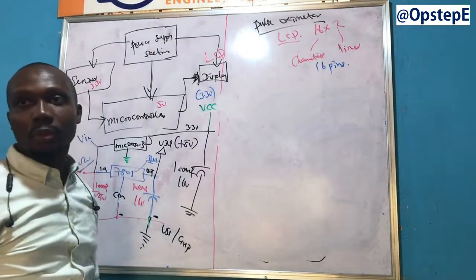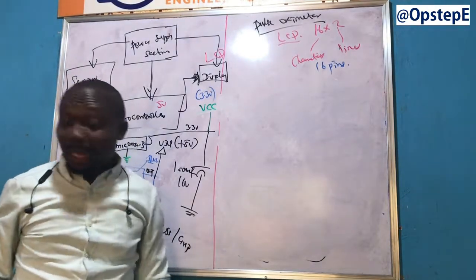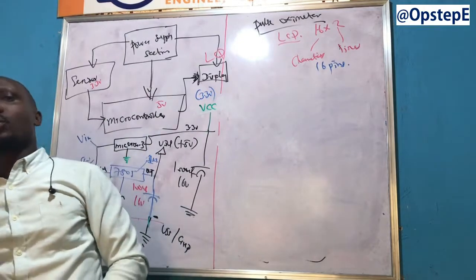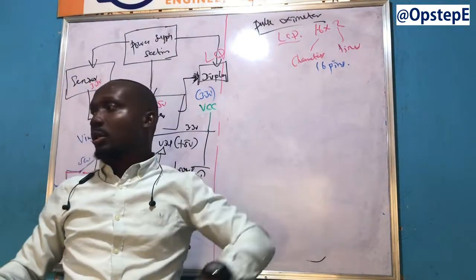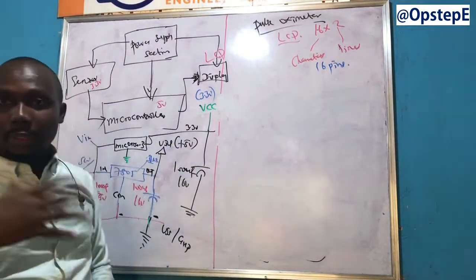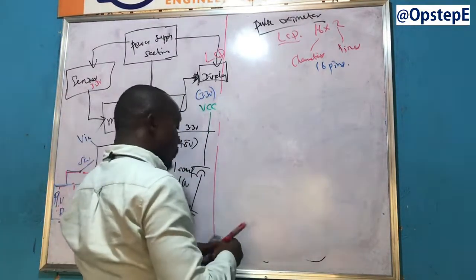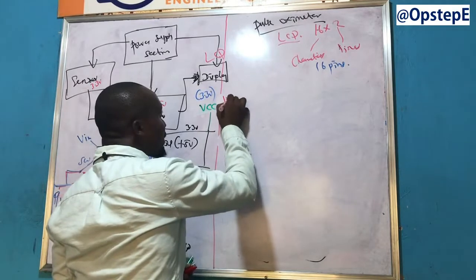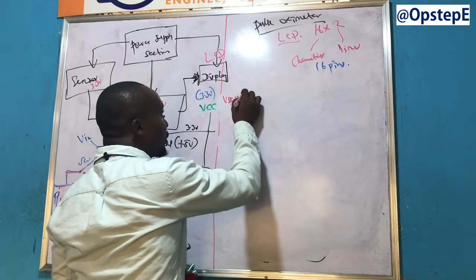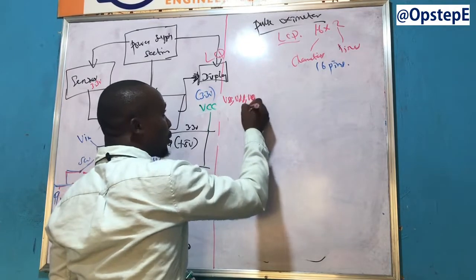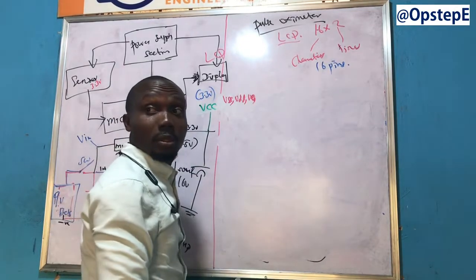Is that because of the 16 characters? I don't even know. We have a 20 by 4, and the 20 by 4 too has just 16 pins. So let's talk quickly on the pins. Pin 1 is your VSS, followed by your VDD, followed by your V. Is it V or V? Okay, I think it's V. Are they 16? Yes, 16.